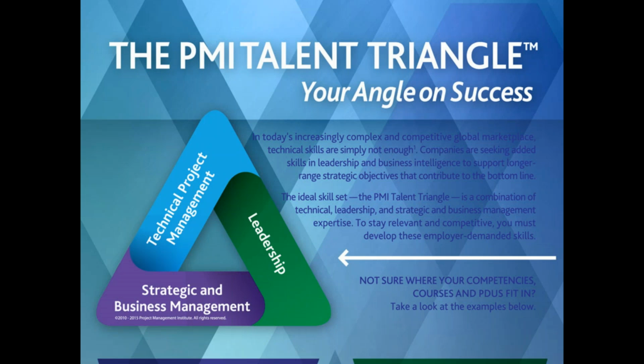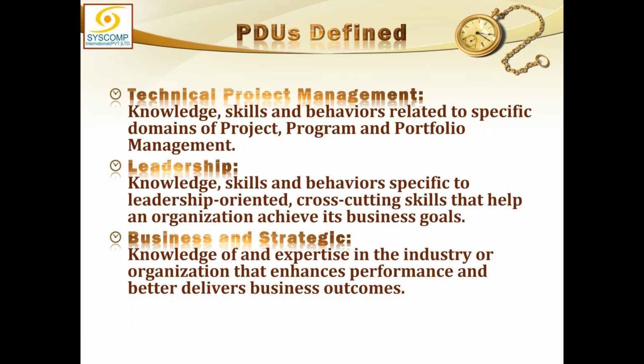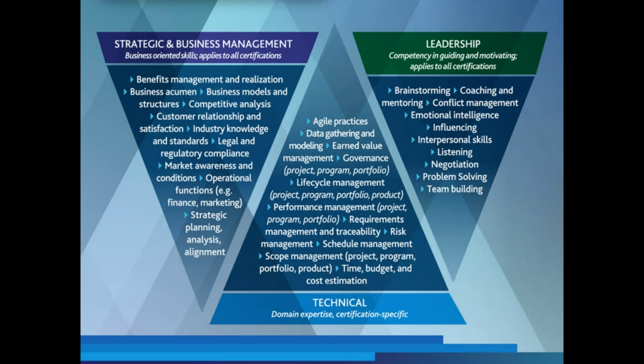Second is technical work. If you are talking about business analysis, the technical knowledge, hardcore knowledge of business analysis. As we have said, these five domains. So those all are the technical part of business analysis. And third is the soft skills, leadership, conflict management, negotiation, all that. This is all the third part. So the PDUs you are getting, they are going to be distributed in these three areas. Let me show you what is included in strategic and business management. If you can read through this, you can see.